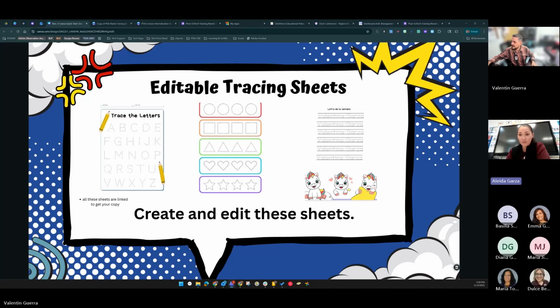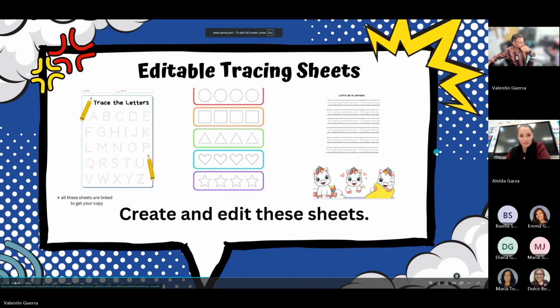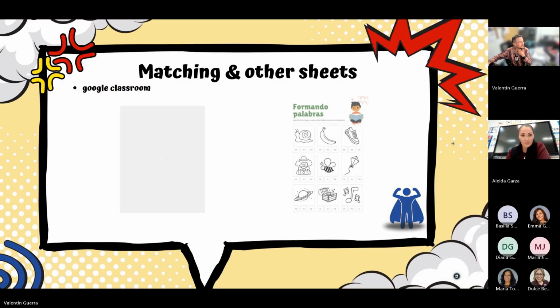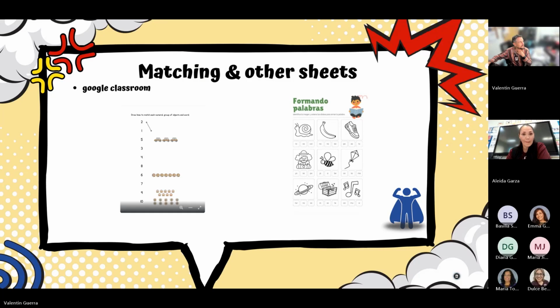So those are, um, then we have other sheets, right? Let me go ahead and go to the next page. Can you explain these ones a little? This one you can print it, but there's this other thing that you could do that Valentin is going to explain.